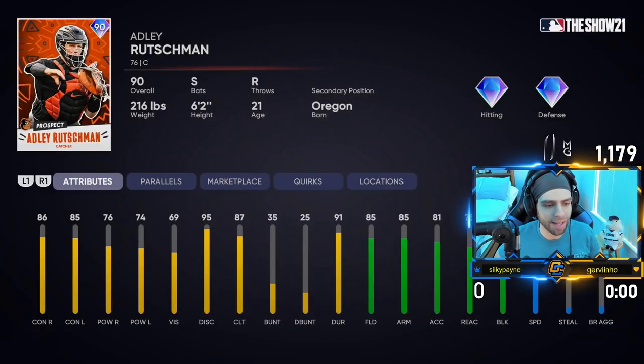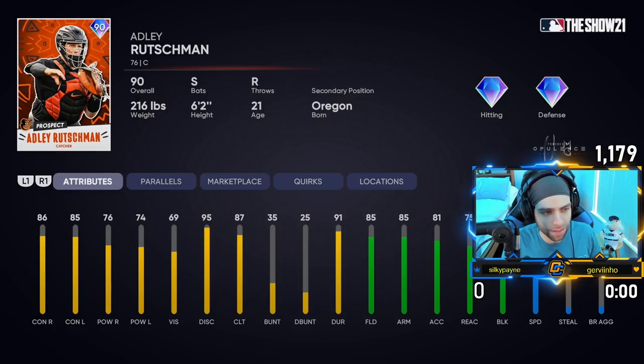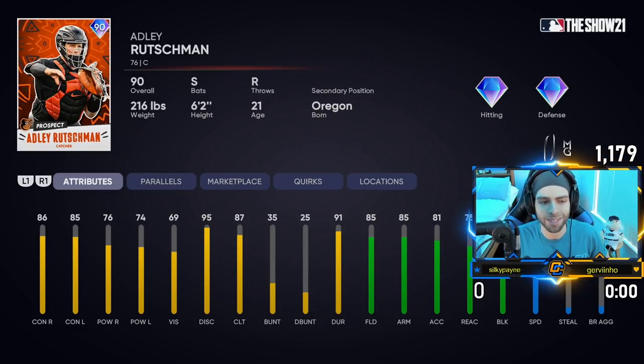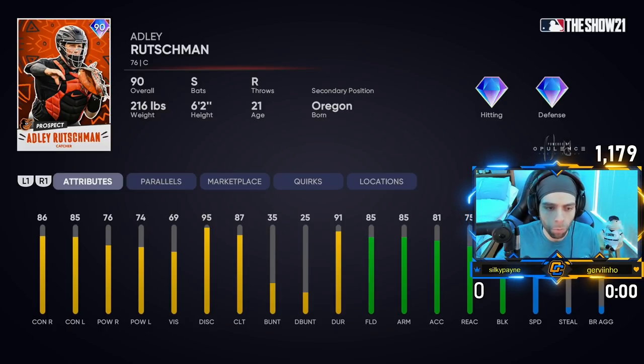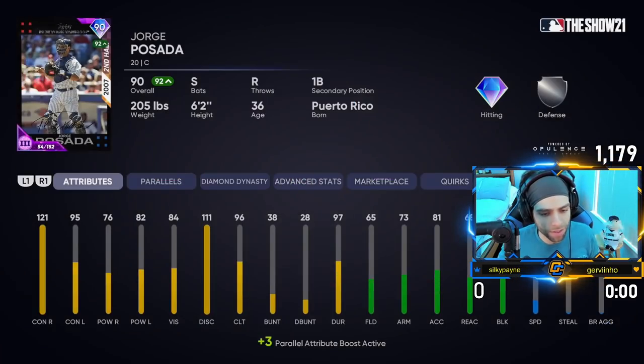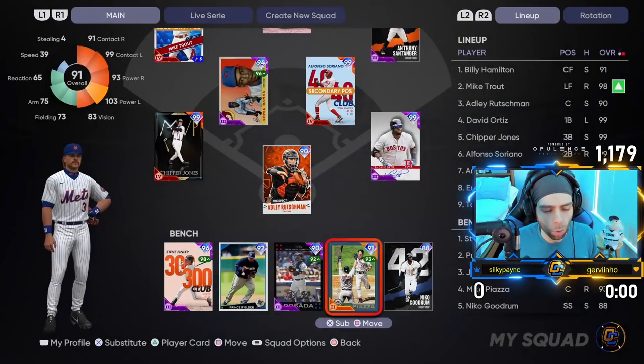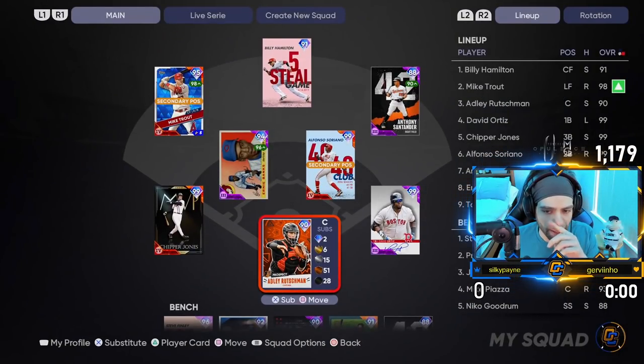Behind the dish, Big Adley, similar to his card last year: 86-85 contact, 76-74 power, 85-85, 81-75, 85 fielding all around, 85s everywhere. Parallel 5 to be diamond behind the dish. Diamond arm, diamond blocking. He'll be 90 plus contacts, 80 plus powers with almost a 60 speed. This guy will be my catcher moving forward. And it sucks because Posada's here, who's really dang good, and Mike Piazza, who I love. But we'll rock with Adley for a few games and see if we like him.